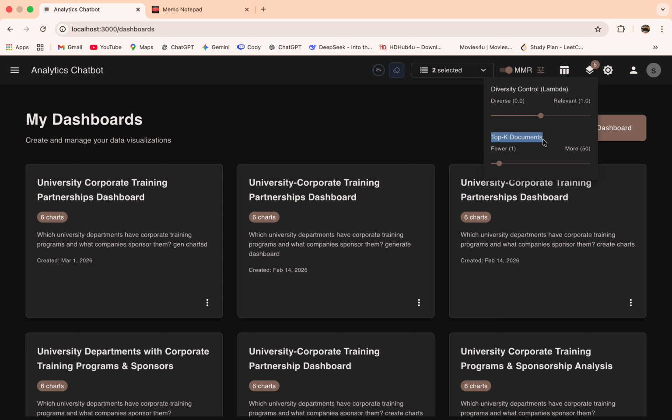If you need more documents or more context to be provided, sometimes while preparing charts or producing data, it might not cover all the cases, because you might need more and more data at the same time to prepare reports and all. In that case, you can manually increase the k value to get more details out of it. We also have the diversity control here, that MMR thing I was talking about. You can increase and decrease it to get more diversified results out of the system. That control is also available.